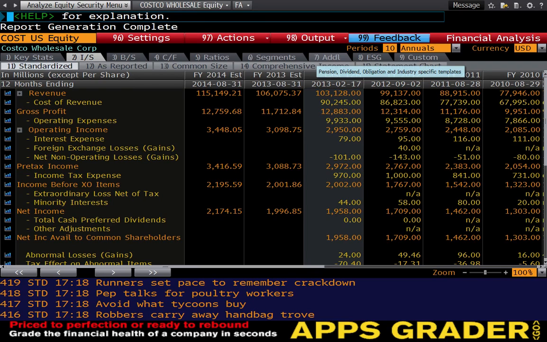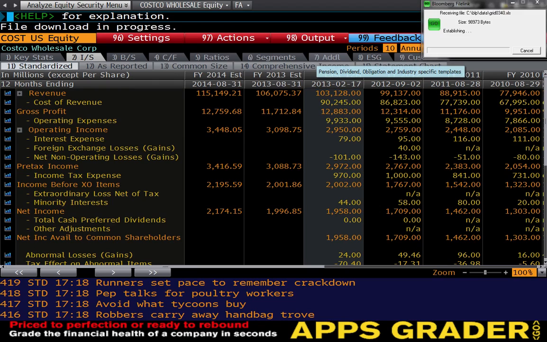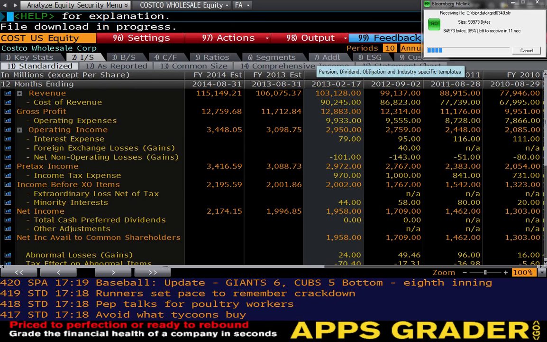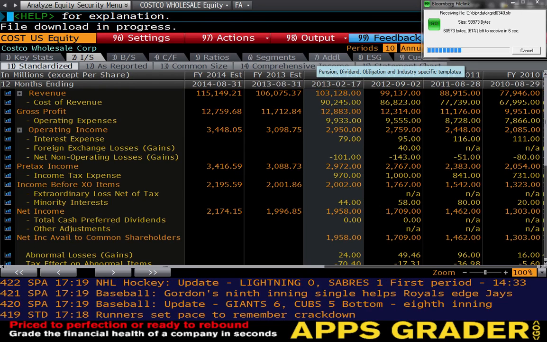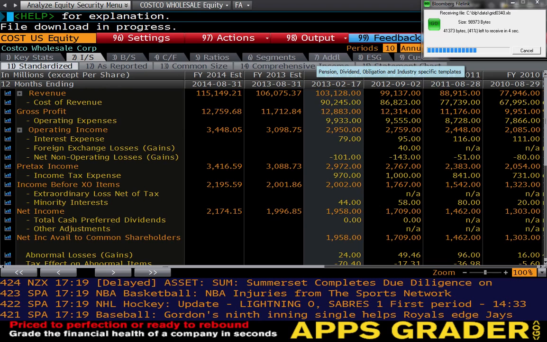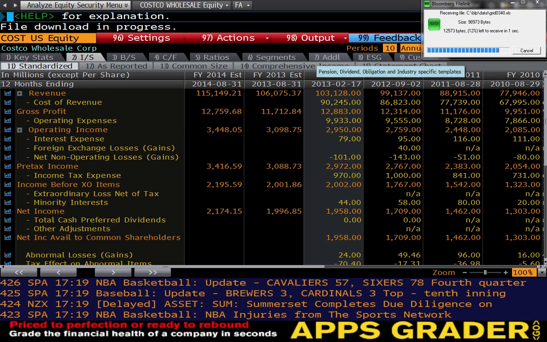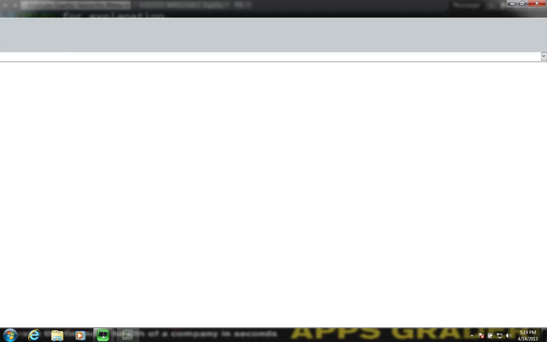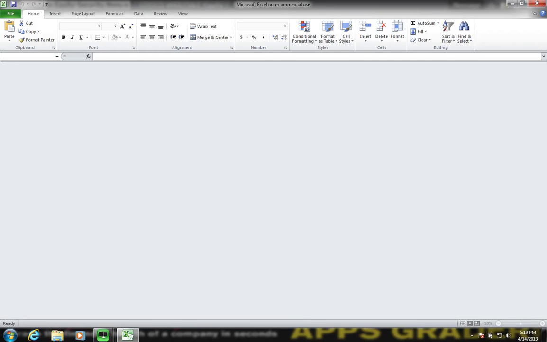Assuming that you're in the lab and Excel is loaded on the machine, it will start the exporting process and it will open up Excel. Very important: Microsoft is going to give a security warning, and it's going to ask if it's okay to open a non-standardized template. You need to make sure that you say yes.